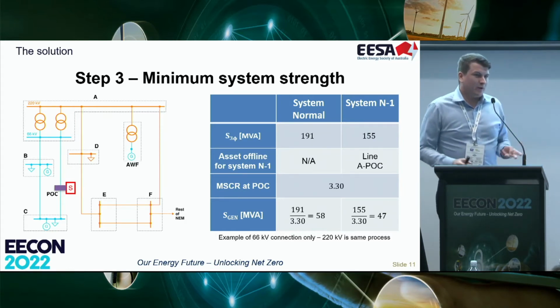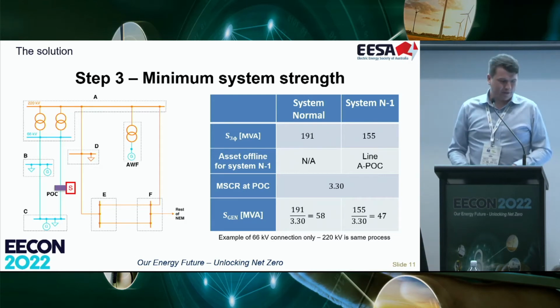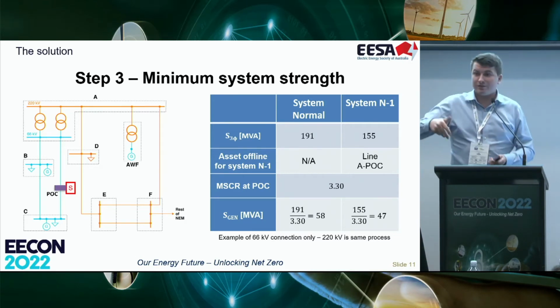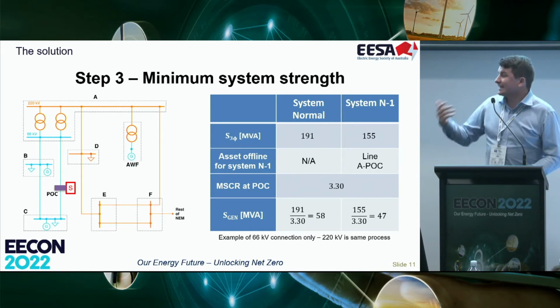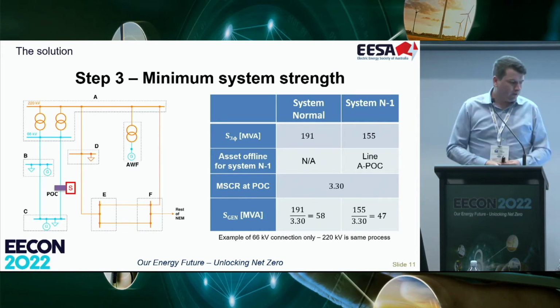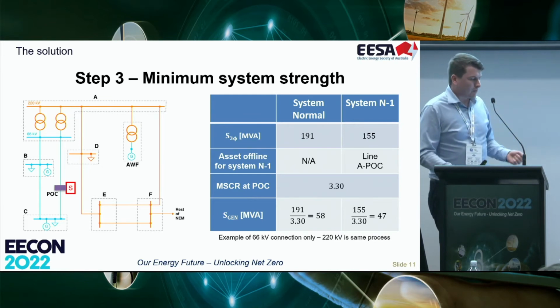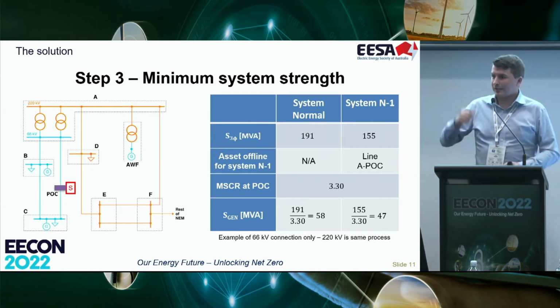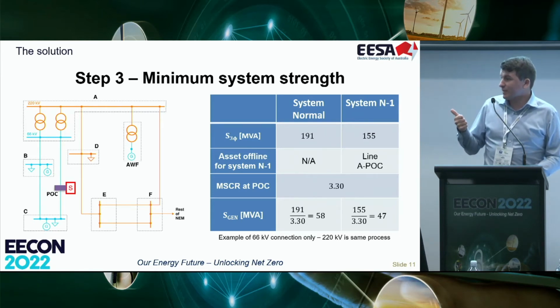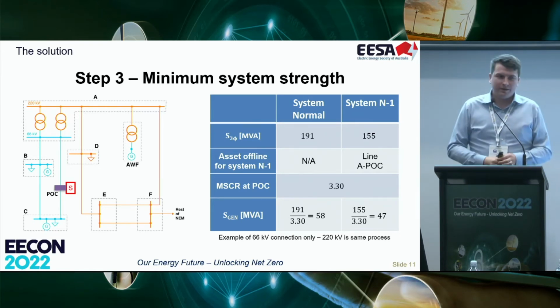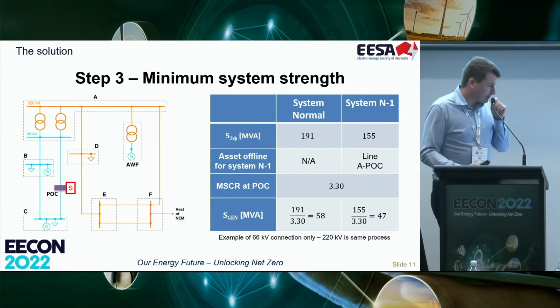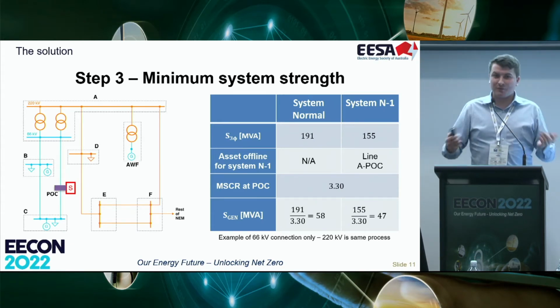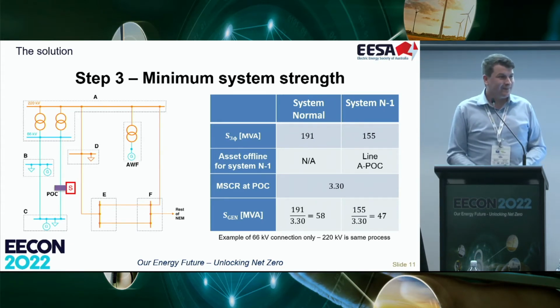Of course, we're going to do N-1. Always going to worry about N-1. In this case, obviously, as you can imagine, if the network is running with one level of redundancy below, we will have lower fault level. 155 divided by 3.3 gives us 47 MVA. So we can start to see, okay, you can fit 77 megawatts, 85 MVA in the land, but something happens at 47. And you can probably imagine from the previous speakers what you may need then for 47.